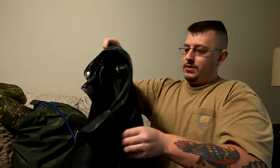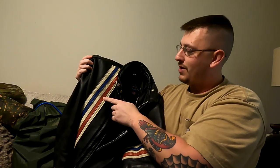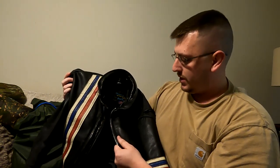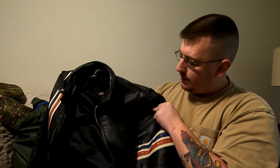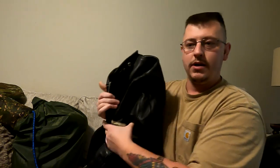Now going on to my jacket. Many people may know this as the Easy Rider motorcycle jacket, as evidenced by the red, white, and blue stripes right here. But this is a Shot leather jacket made in New York City. I don't remember the model off the top of my head — I think it was a 641. It was a limited edition jacket, but they make it without the stripes today. It's a cafe racer style jacket. I like it because it's tight, nothing's dangling that can hit the tank, and it's a good thick sturdy leather jacket.